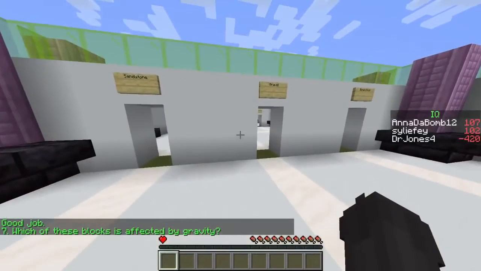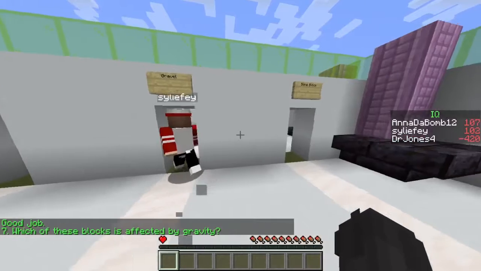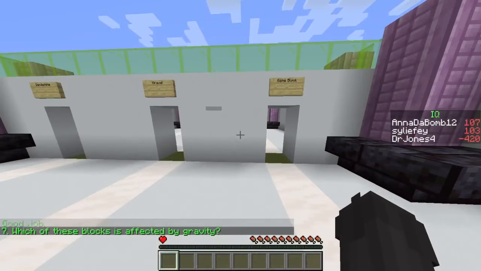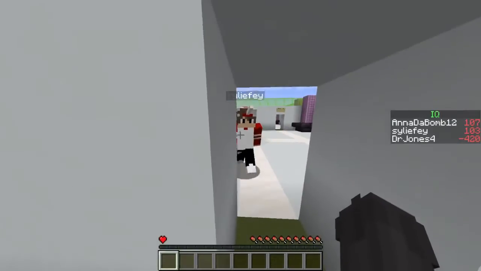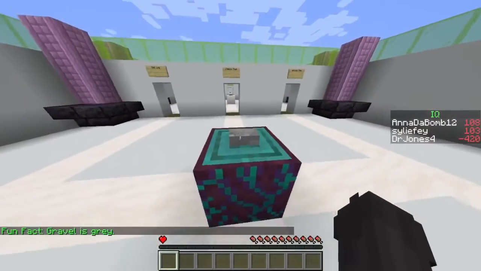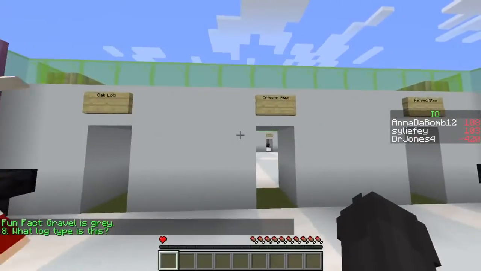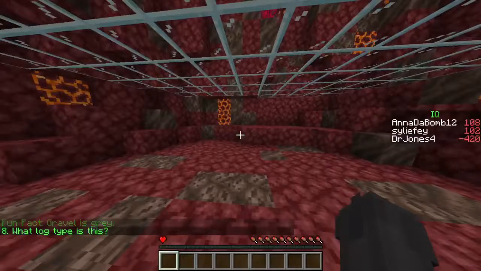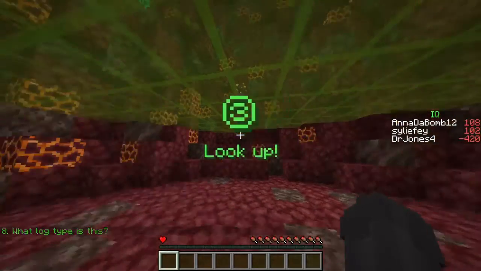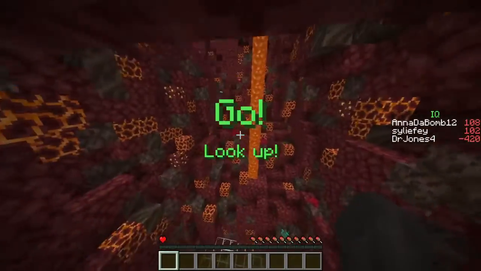Which of these blocks is affected by gravity? Sandstone, gravel... Gravel is affected by gravity. Dang, I didn't know that. Okay. What log type is this? I know this. It's crimson. No. Oh! I told you! Dean, you don't have to yell.